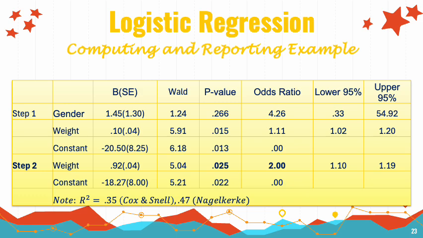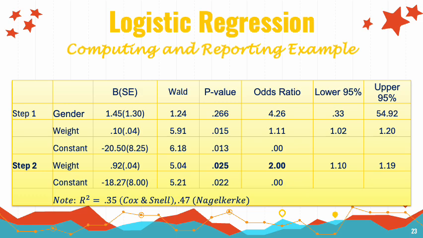This is less than 0.05, so we reject our null hypothesis and conclude weight is a good predictor of surgery outcome. You will notice a step 2 in our table. This is because we are going to rerun our logistic regression by removing gender since the p-value was so high and it is not impacting our outcome from surgery. When we do this, our p-value for weight changes slightly, but it is still less than 0.05. We can now look at our odds ratio for weight in step 2 and realize that as our weight goes up by 1 pound, our risk of death increases by a rate of 2.